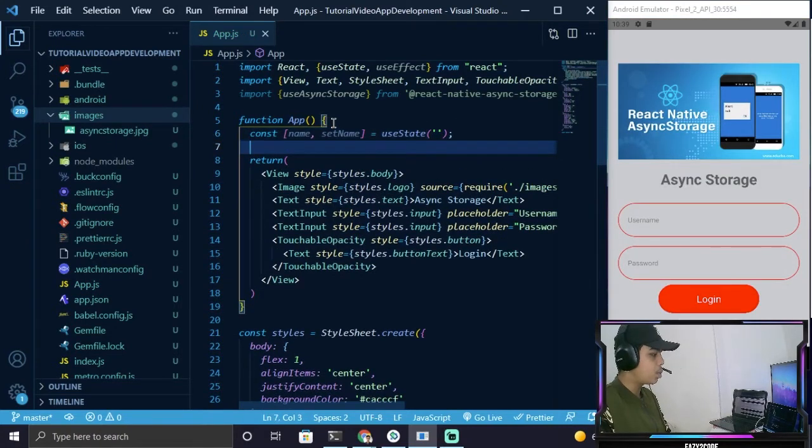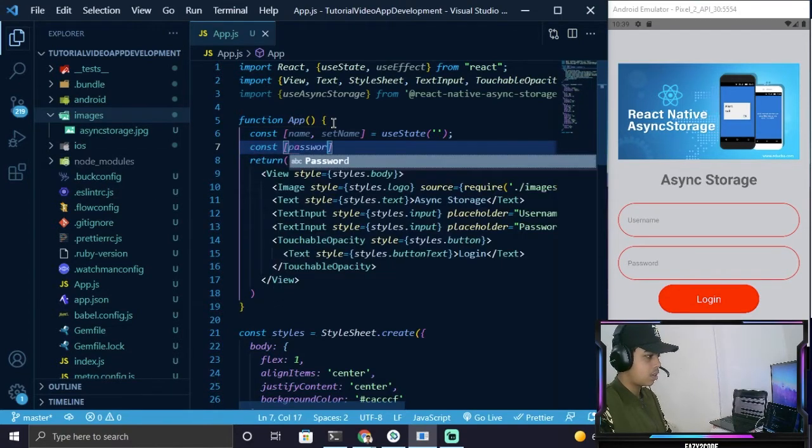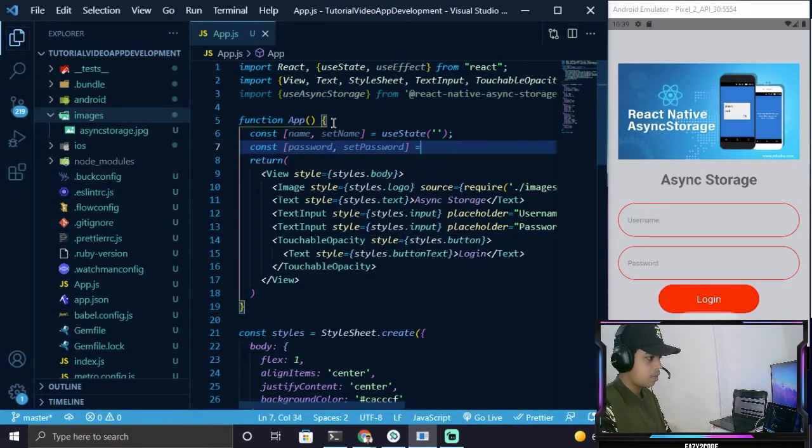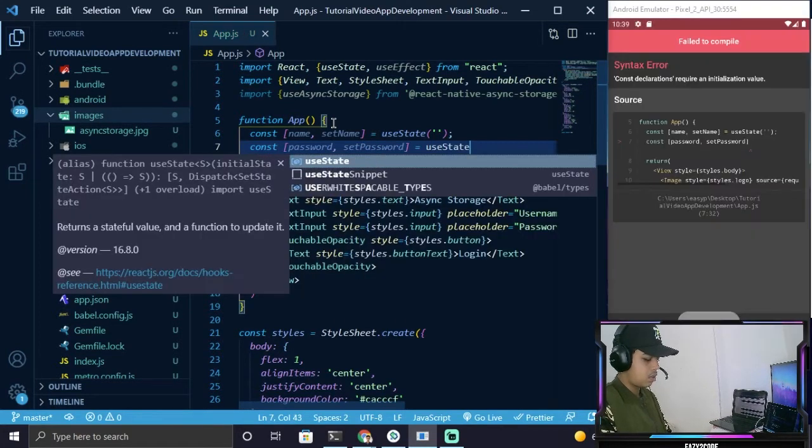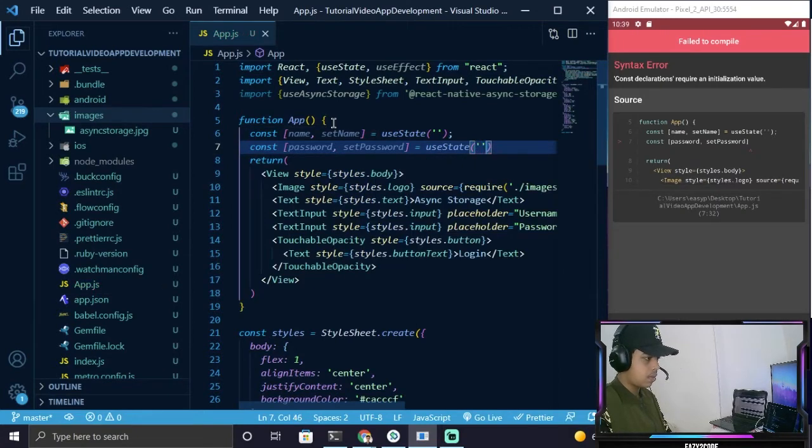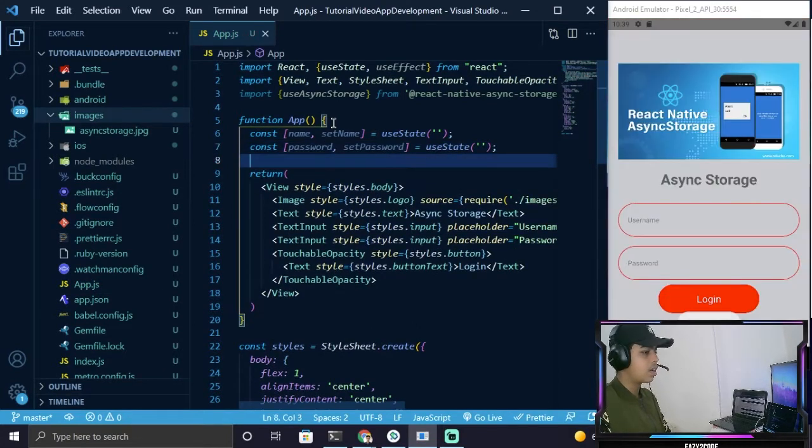Same thing I'm going to do with my second state value that is going to store the password. Great. So these two state values are defined over here.